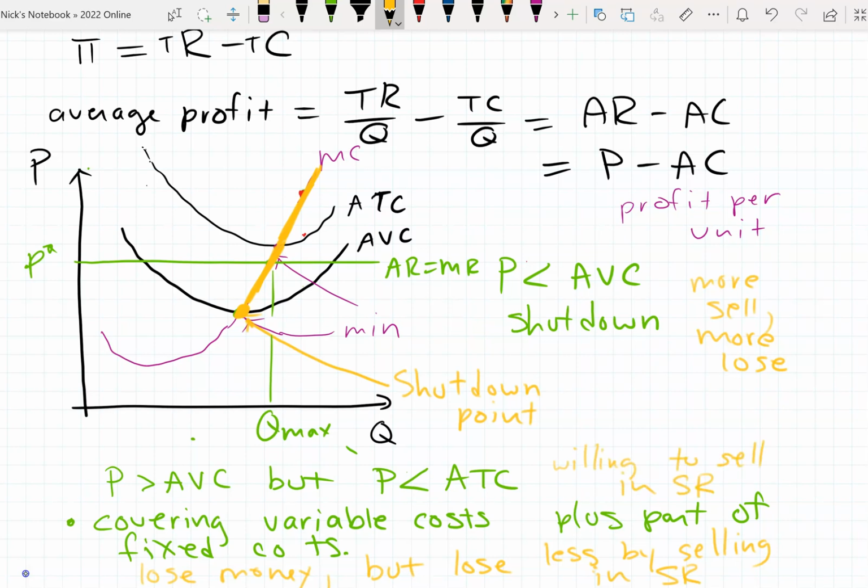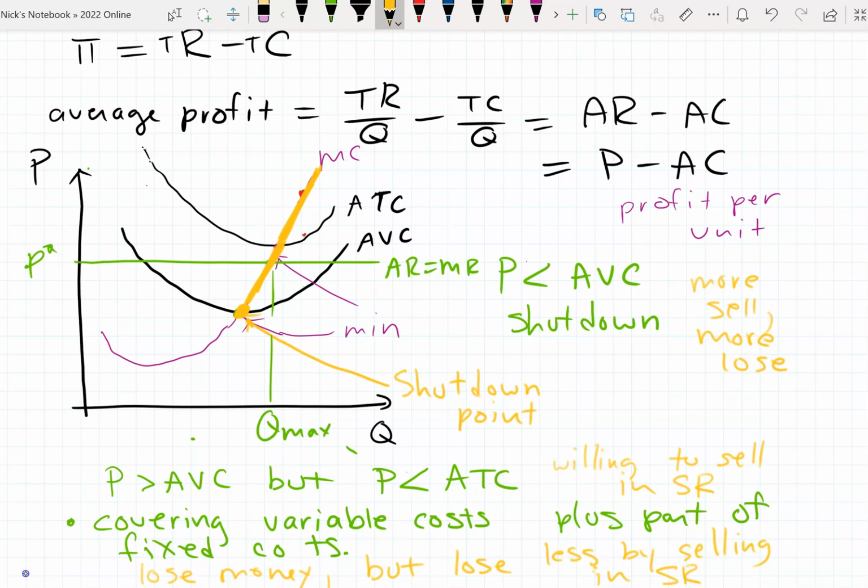So if we're above average total cost, great. Of course we like it. We're making a profit. If we're between the average variable cost and average total cost, we're willing to do it in the short run. And if we go below average variable cost, we shut down immediately. And you can use this story. So the first one is like, when you consider everything, including our rent, we need to make $10 a pizza to break even, and you're getting 12. So great, you're wonderful, you're making money, right? You're happy with that situation.